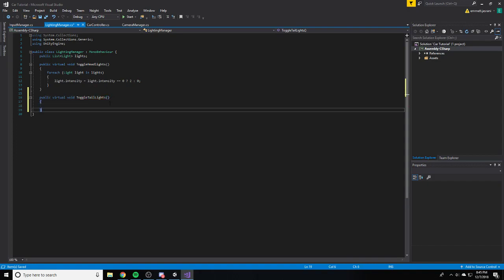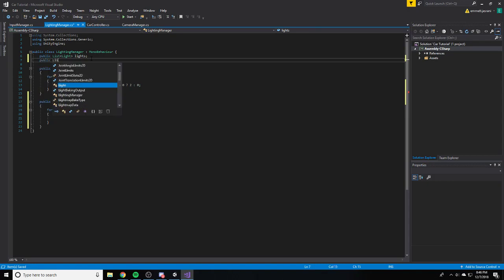And in here we're going to have another foreach, and we're going to make this a new list. I'm going to call this our public list, actually GameObject, tail lights. Right? And that's going to be just fine.